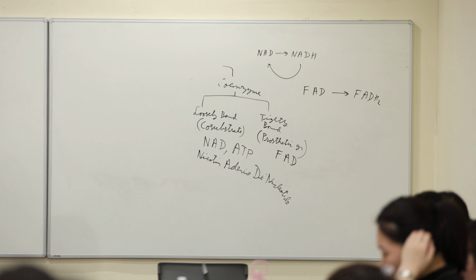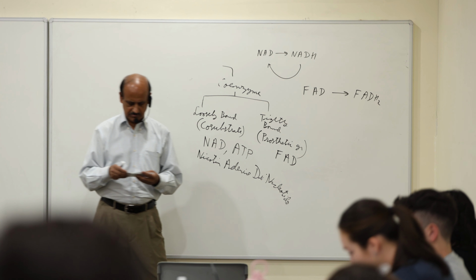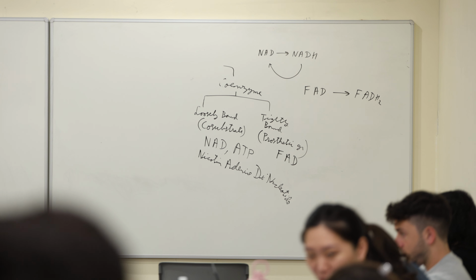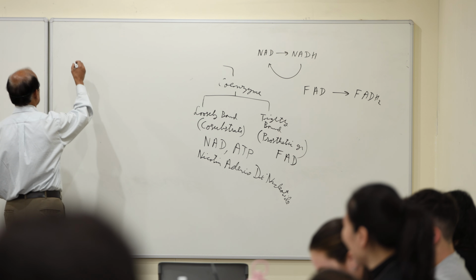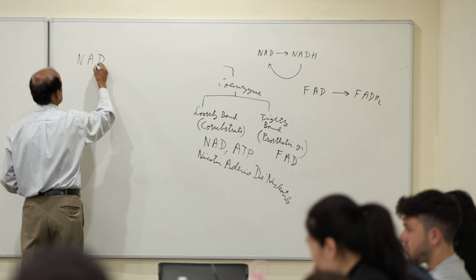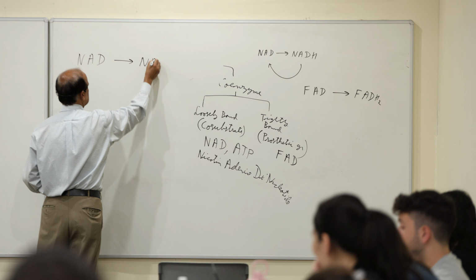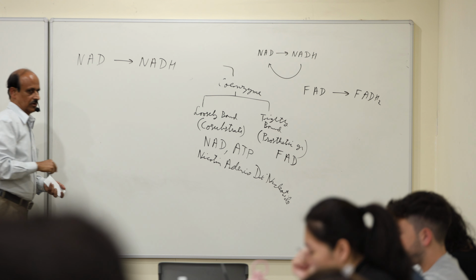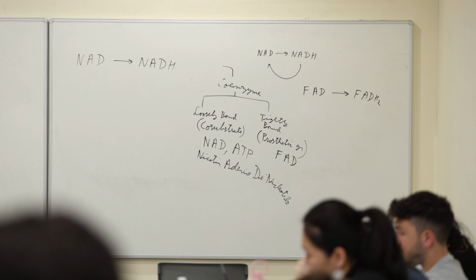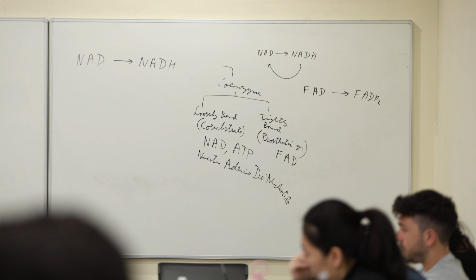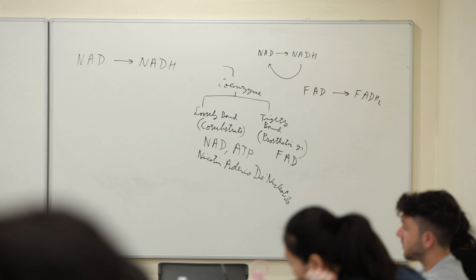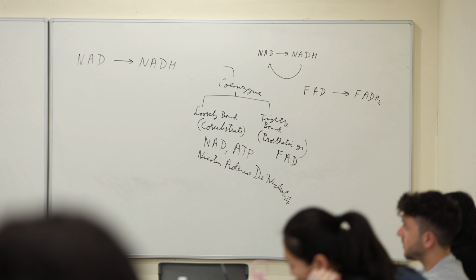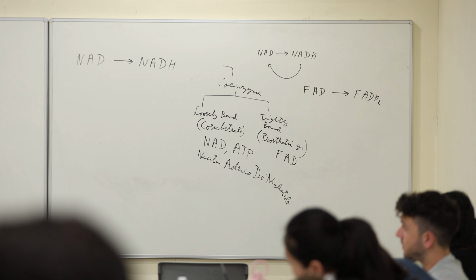As I said, most of the coenzymes we will discuss when we come to those. But a couple of points to talk about here, for example, NAD and NADH. If you are doing such a reaction in the lab, let's say you are doing an experiment, and you want to measure the enzyme activity, you can measure the enzyme activity by either measuring the reactant, the substrate, and see that it is decreasing, or you measure the product and show that it is increasing.